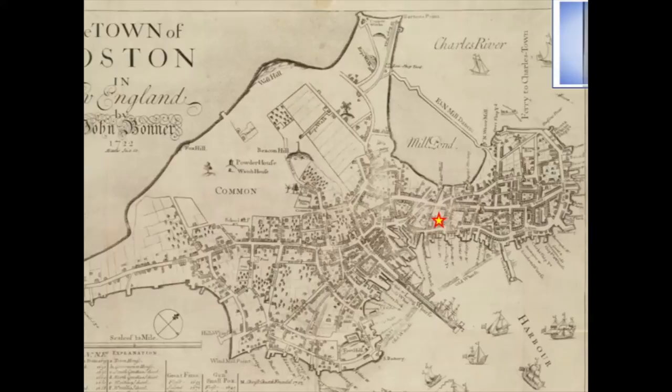Many, many Bostonians, if they weren't directly associated with the seafaring industry, were craftspeople living and working in Boston as a center of commerce. And you can see here the location of the John Carnes site, essentially where the end of the North End neighborhood would have been cut off at this, basically a canal that went between one of the necks in Boston.